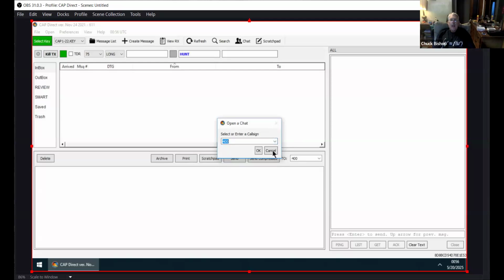But if you border another region like New Mexico, it's near Rocky Mountain and North Central, you may need to send something to 500, 501, and 502. They're trying to get all theirs back up and running. They have some dead radios also.